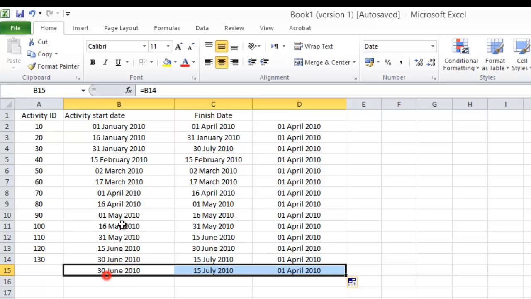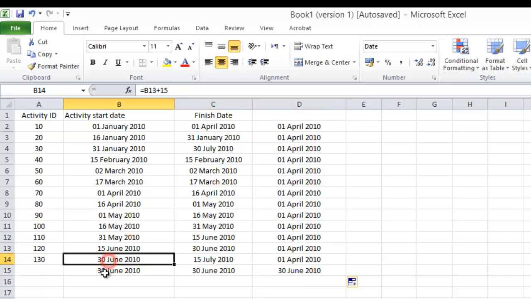What if I want to fix it? Let's start putting the $ sign before the P. So I fix the P now. If I drag it like this, it will be fixed because I fixed the column B.